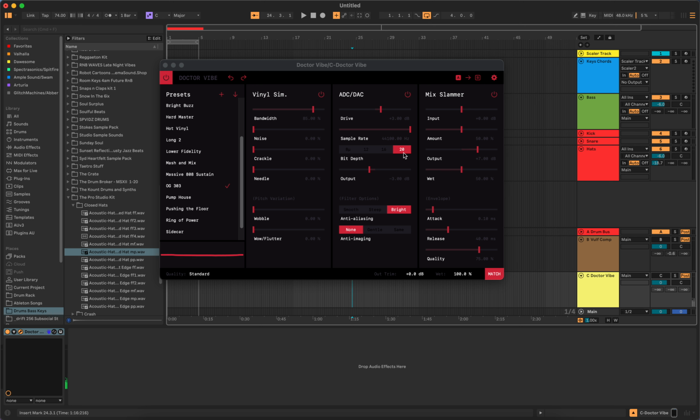Now, I don't understand why they put 20 on the bit depth, but I'm pretty sure the OG 303 is like 12, if I'm not mistaken. It might be 16, but I think it's 12. And then the sample rate should definitely probably not be 44.1. Now, I have not done my research on that, so I've got to be honest, I don't know. But we could look that up. Let's see what it was back in the day.